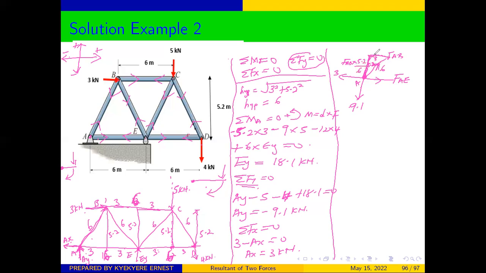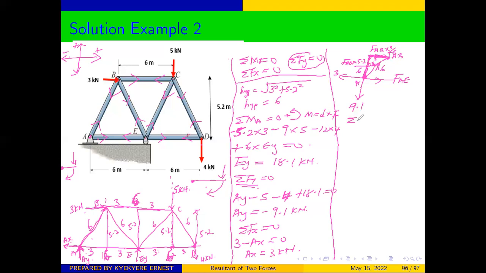And from there, on X, we also move in this direction to the right, and we said that to the right is always positive. Because the horizontal distance from A to B is 3, that force will be FAB times 3 over the hypotenuse, which in our case is 6. Then from there, we are able to resolve.